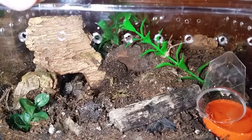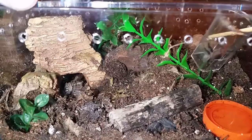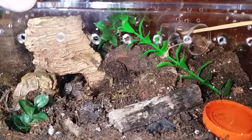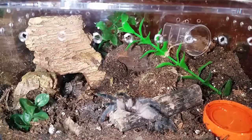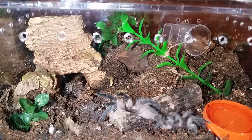Now what we'll do, hopefully carefully, is move this one back, and then coax this guy out. This is the biggest one. You can see that one. That's the insane one there. That was actually the first one that I caught because it was out from behind that piece of wood that I had glued to the backside. I like the backdrop of that wood there, but if you're going to do that, you really need to seal it with silicone if you don't want the spiders to get back there.